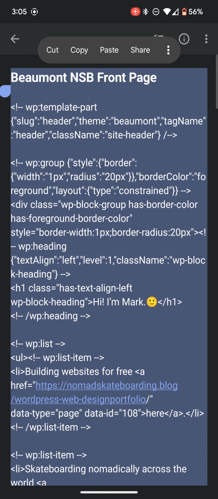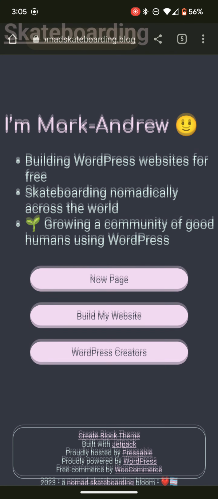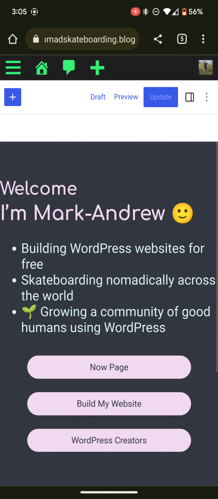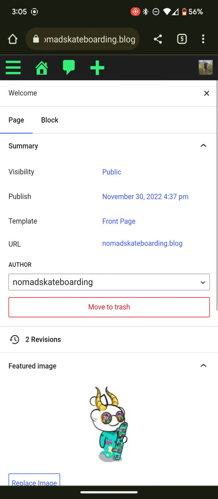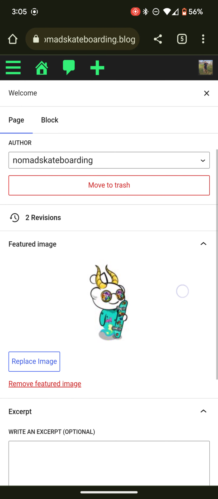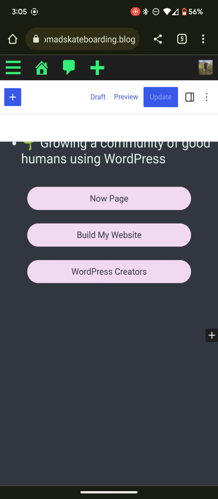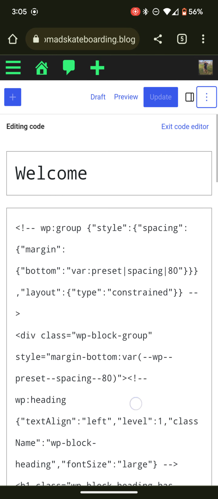I'm going to take some more block patterns I had from when I was using Beaumont. And let's edit the front page and see what happens. Yeah, let's go code editor.